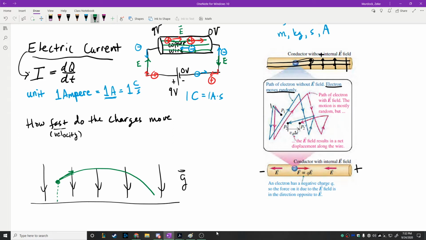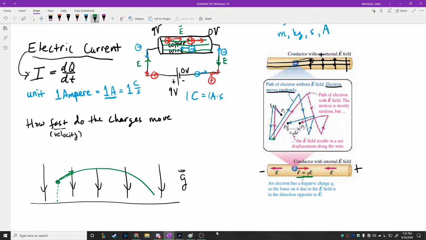The same thing is true here. The trajectory that the electron has is going to be simply altered from the random motion that it had before. You're going to add in a force. And that force is going to generally push the electron to the right. Now, what is shown right here is that these pink lines represent, now the electron's still moving randomly, but in the first motion, instead of going to here, it's a little bit to the right of where it was before. And then in the second motion, again, it's a little bit to the right of where it was before.